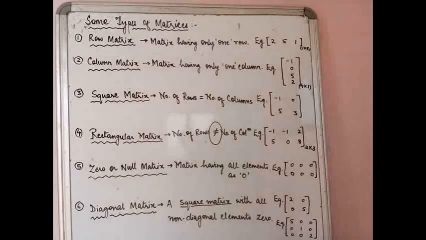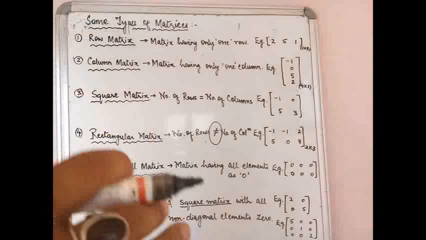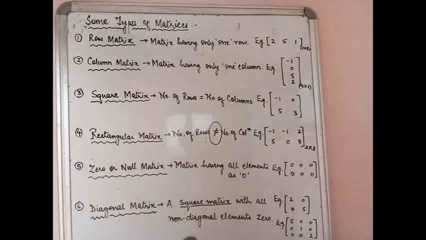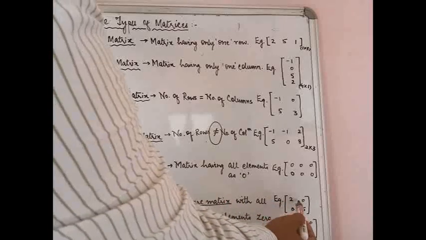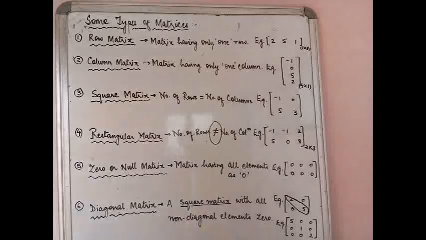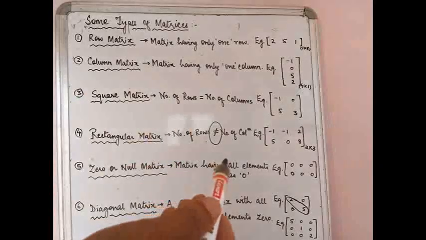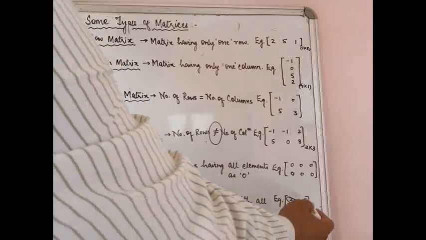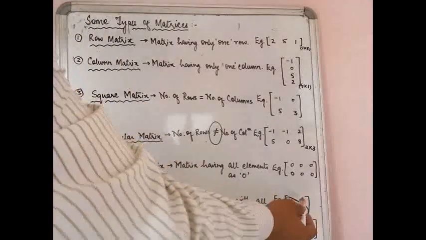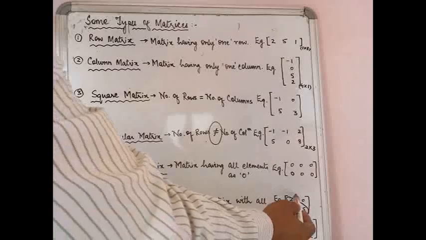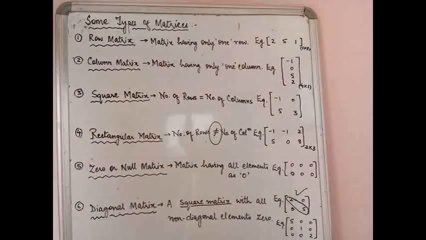Now for finding out the non-diagonal elements, first find out what are the diagonal elements. By the word diagonal elements, we refer to the principal diagonal. In the first one, you can see that these are the diagonal elements. So what will be the non-diagonal elements? These 2. These 2 non-diagonal elements, check whether they are 0. Yes, they are 0. So non-diagonal elements are 0, and this qualifies as a diagonal matrix.